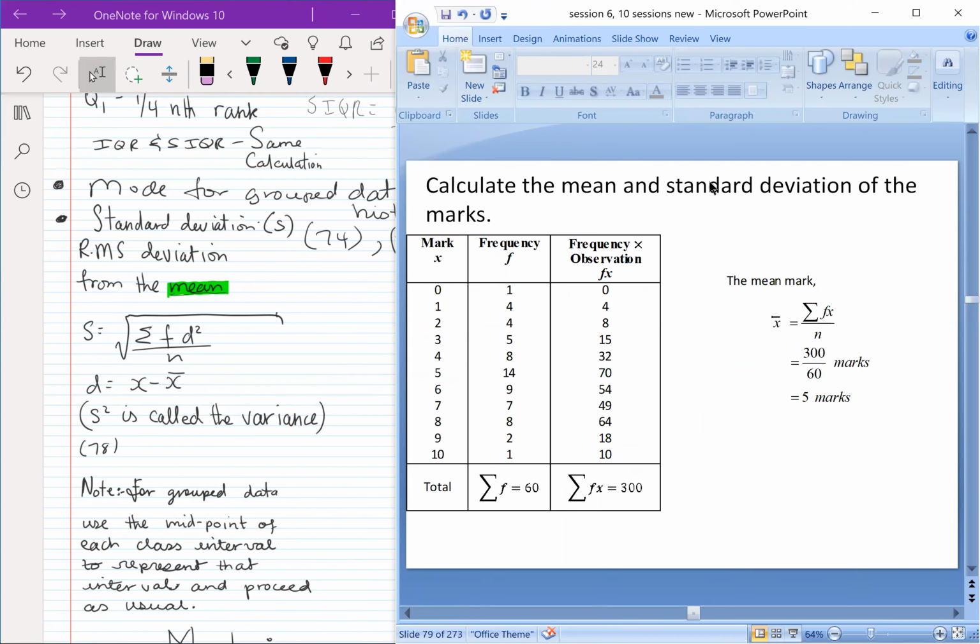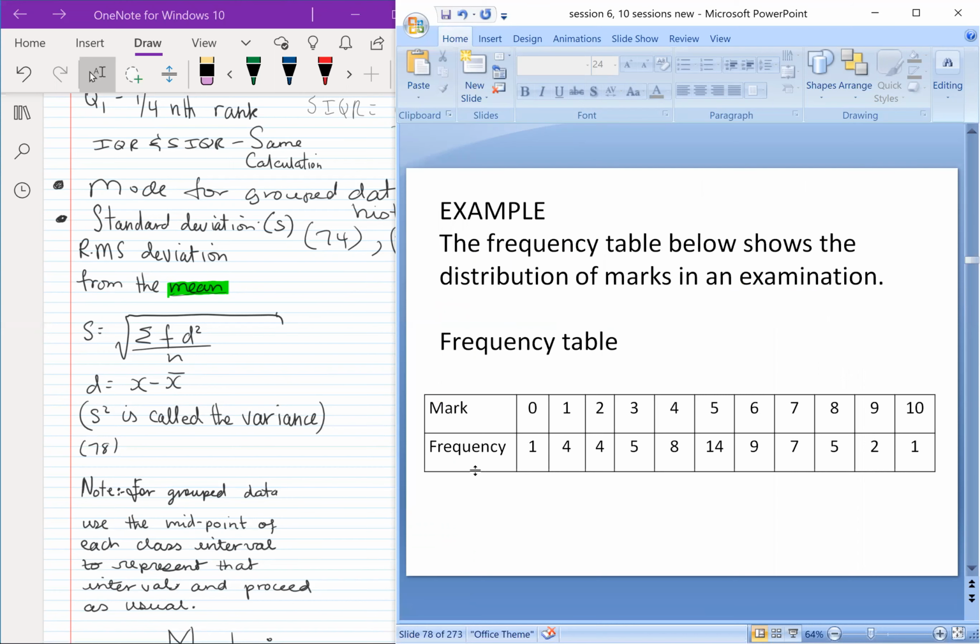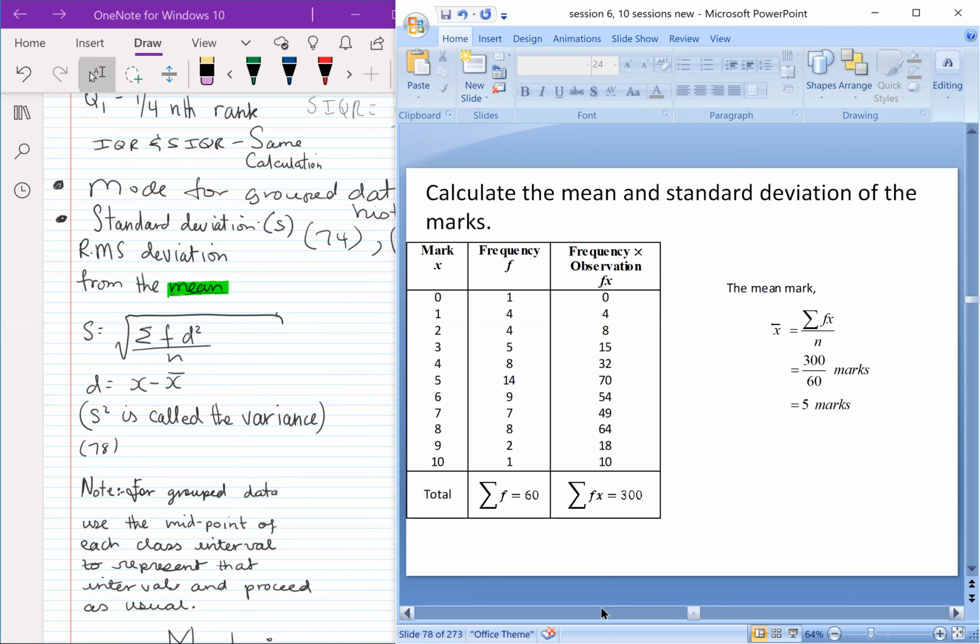So we take our original table, which was an x and a frequency, right? If we go here, we'll be able to see it was mark and frequency. So we took the marks and the frequency and we put them vertically. So we wrote down the marks, we wrote down the frequencies. And in order to get our mean, all we have to do is sum up all of the fx values, okay? So we multiply our f times our x. So 1 times 0 is 0. 4 times 1 is 4, all right? 4 times 2 is 8, and so on.